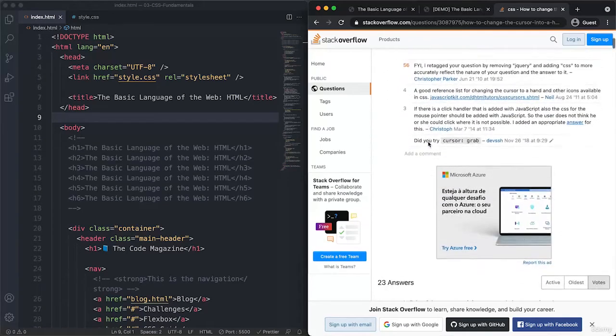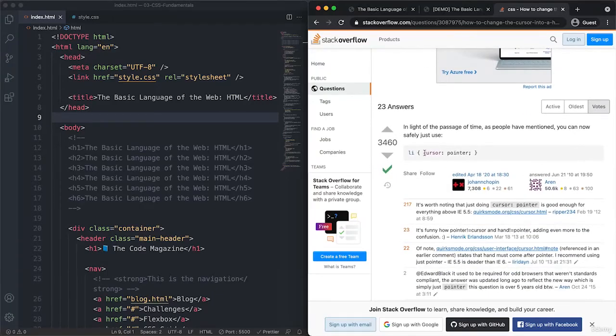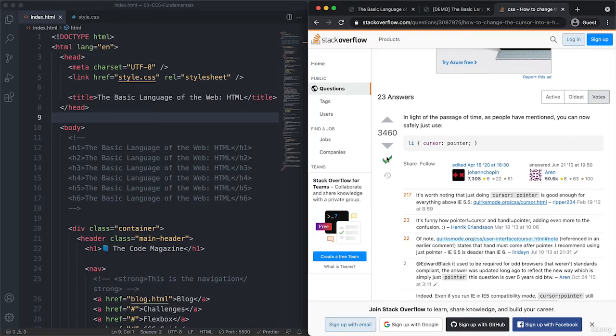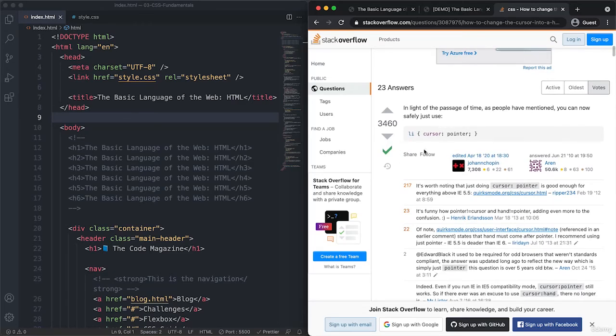So let's take a look at the responses here. And here is the most popular one, which was also voted as correct by the original poster. Here what they do is to basically add cursor set to pointer to the element which should get that hand, right? And in fact, that is actually the solution.